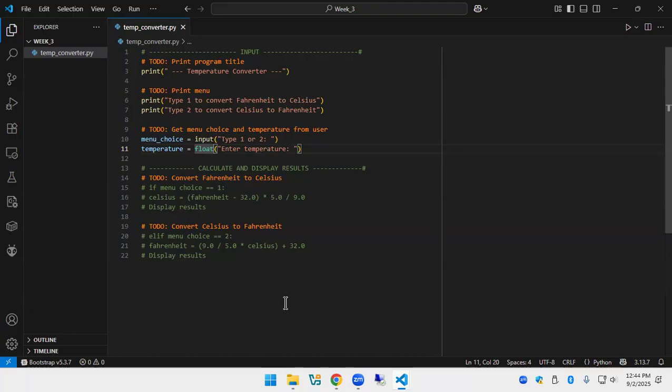Or you need the parentheses in the input. Yep. I forgot to put in the input and the extra little parentheses. So, yep. I would have found out that that was the error as soon as I ran it. So now we have the temperature choice. Oh. Well, does this code already in here?